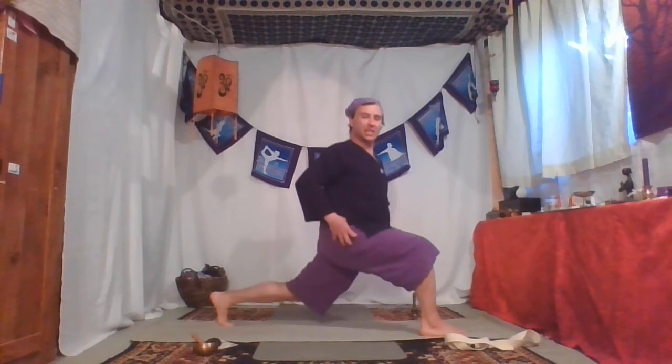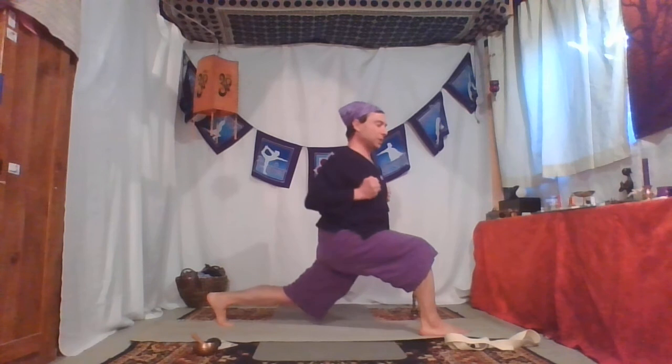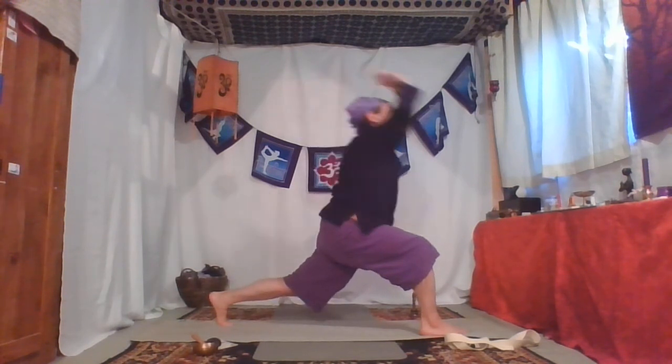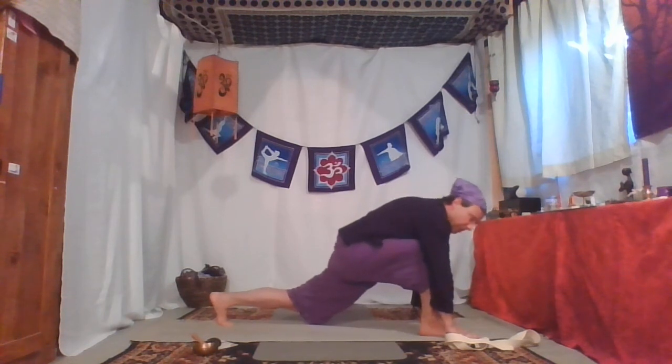That's how we stay safe. That's how we prevent hyperextension of our hips. Take the hands skyward and backward, picking up your chest. Into our warrior lunge. Deep breath in, exhale the hands back to the floor, back to our original lunging position.